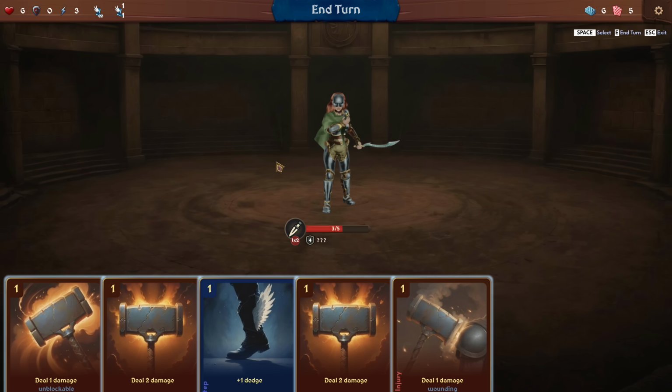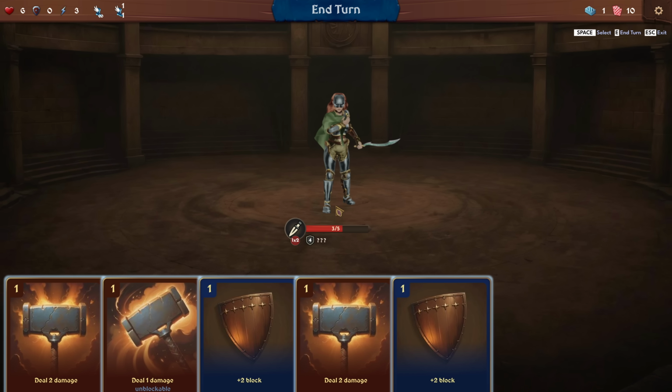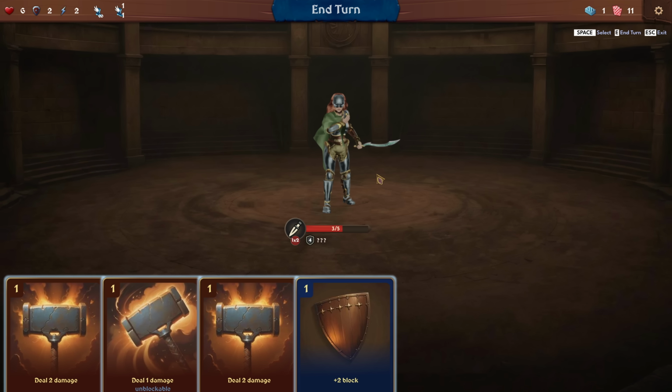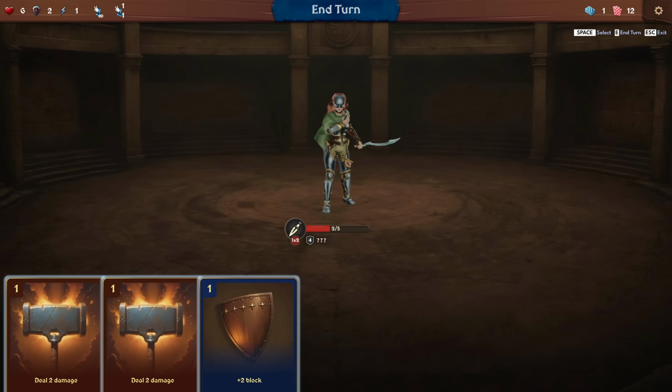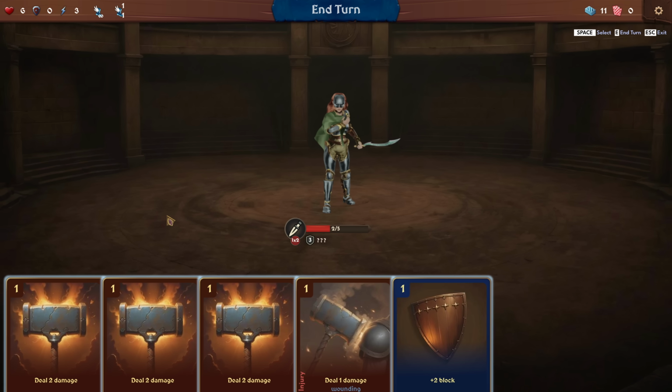Now, I just don't have any shields in case of her reflection, so I'm going to just have to slow play this one, unfortunately. All right, unblockable. Let's try this. She did not reflect, which is awesome. I could play both of these, but she has shield, so it doesn't matter. We don't have to deal with that reflection there.